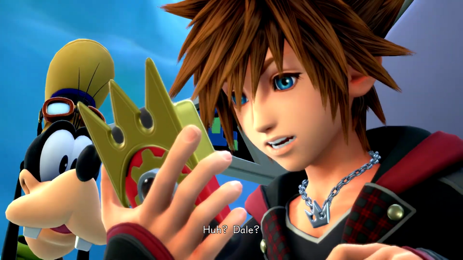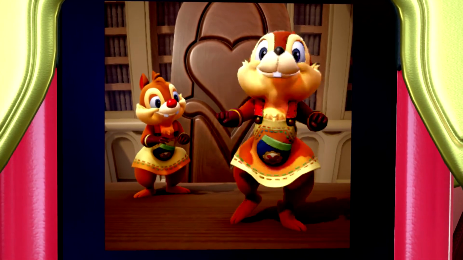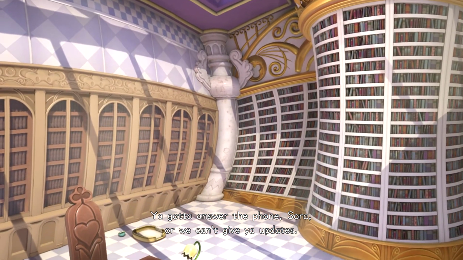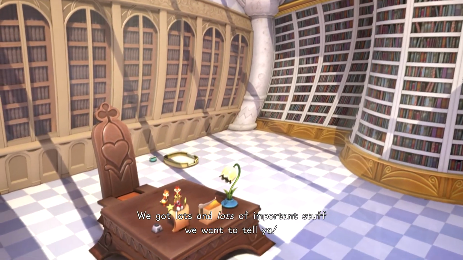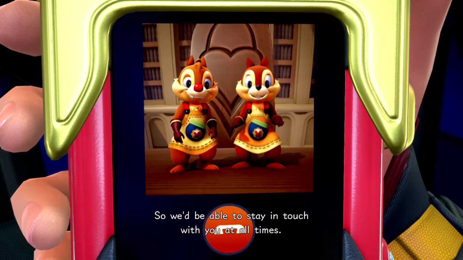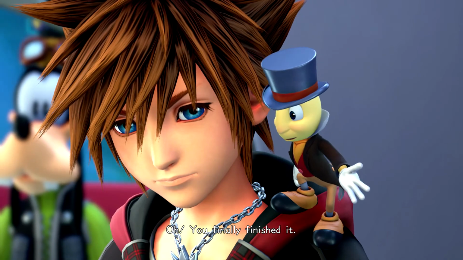Huh? Dale? Hey, Chipper! I finally got him! Hurry up, Chip! Well, it's about time! Chip? You gotta answer the phone, Sora, or we can't give you updates. We got lots and lots of important stuff we want to tell you. That's why we asked Master Yensid to make sure you got this gummy phone we made you. So we'd be able to stay in touch with you at all times. And it takes pictures. Oh, you finally finished it.